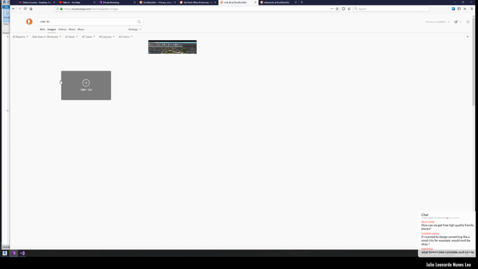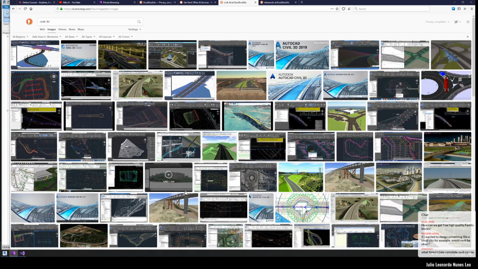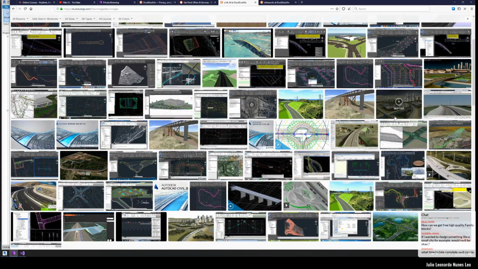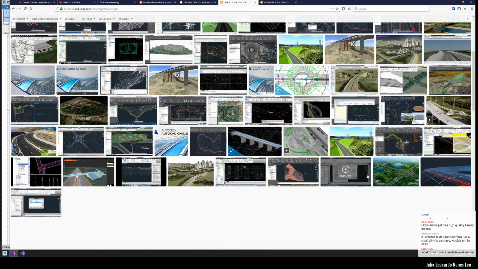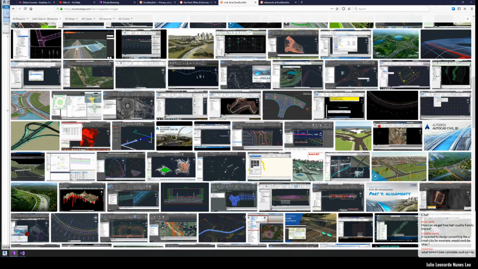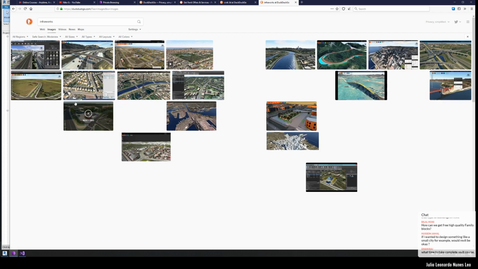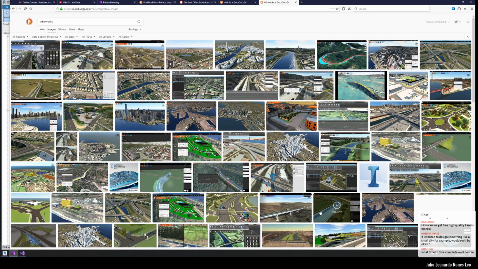I will show you by images. As you can see, you can create bridges, roads, and some things under the soil, for example supplies, like water systems, whatever you want. This is what Civil 3D is about. What about InfraWorks? InfraWorks is about the modeling, as you can see. You can get a real model and place, for example, some building on the site. So these two programs will help you create a really nice plan of your small city.